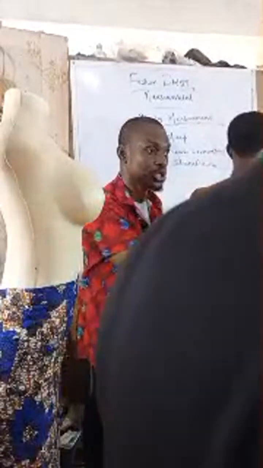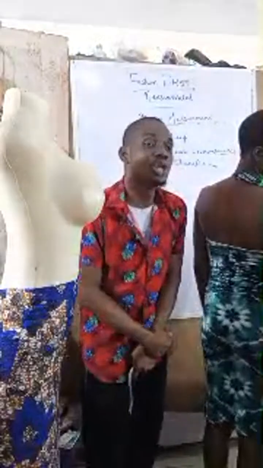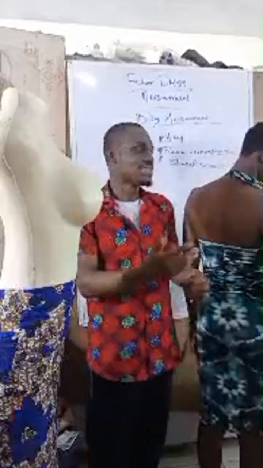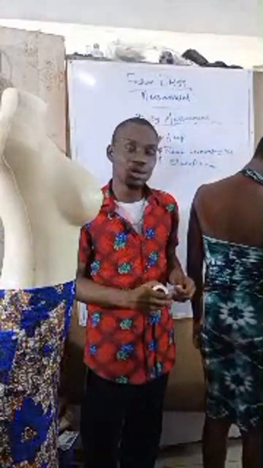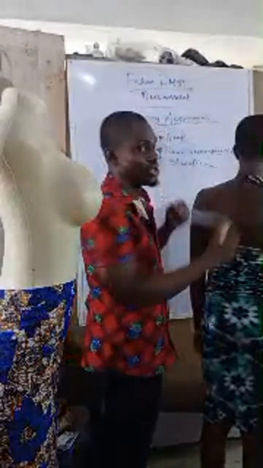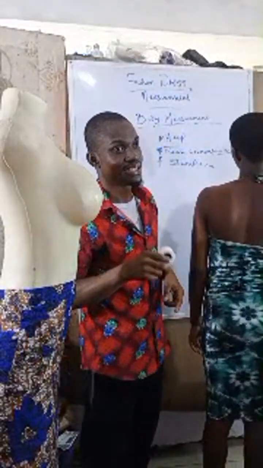So that 7 3/4, we only measured what? Half. Do you understand? We only measured half part. So how do you get the full part? Is it not 7 3/4 times 2? What do you get? Is it not 15 and a half? Are you seeing it? So I was able to get the original measurement, but not everybody can do that. So if you cannot do that, what do you do? Measure like this. Are you seeing it?